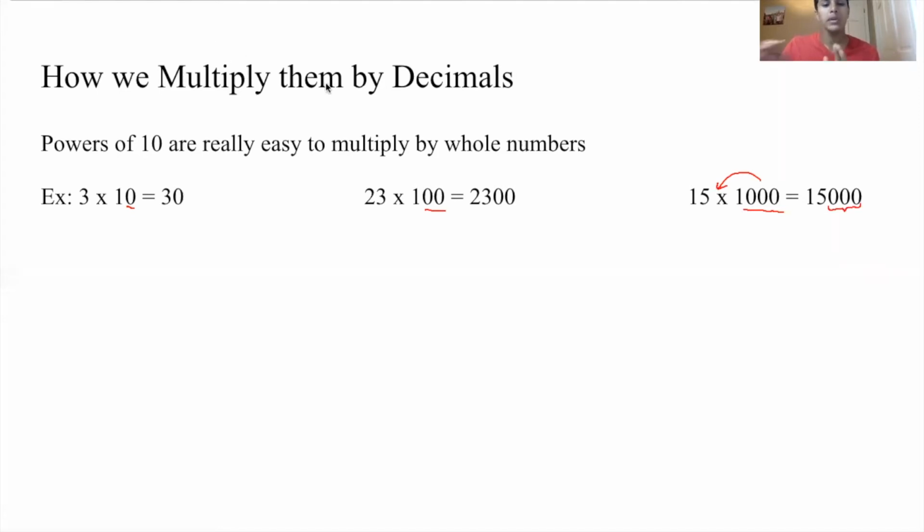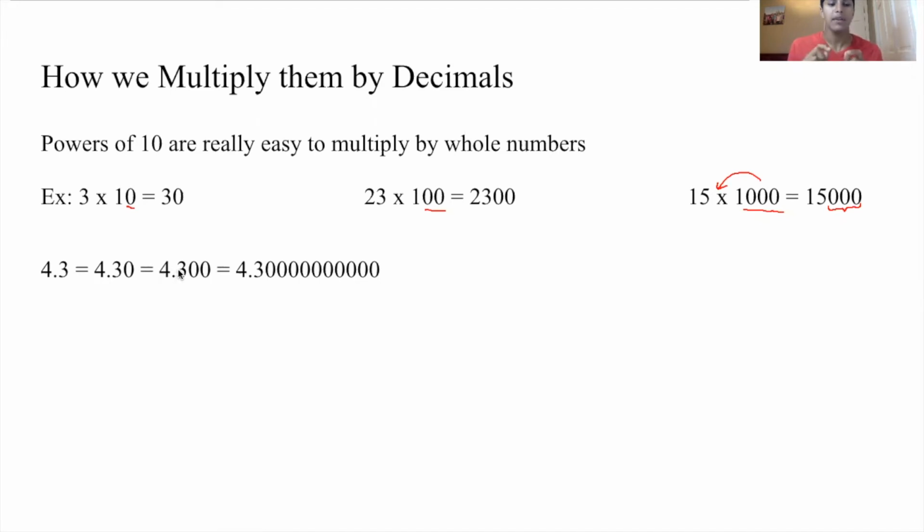Now, it works a little bit differently with decimals, because if we have a decimal and we just keep adding zeros, we don't actually change the value. For example, if we had the decimal 4.3 and we added a 0, we get 4.30. And if we add another 0, we get 4.300. But here's the thing: these decimals are all equal. Zeros at the end of decimals don't actually do anything. So 4.3 equals 4.30, which equals 4.300, which equals 4.30000, and so on.